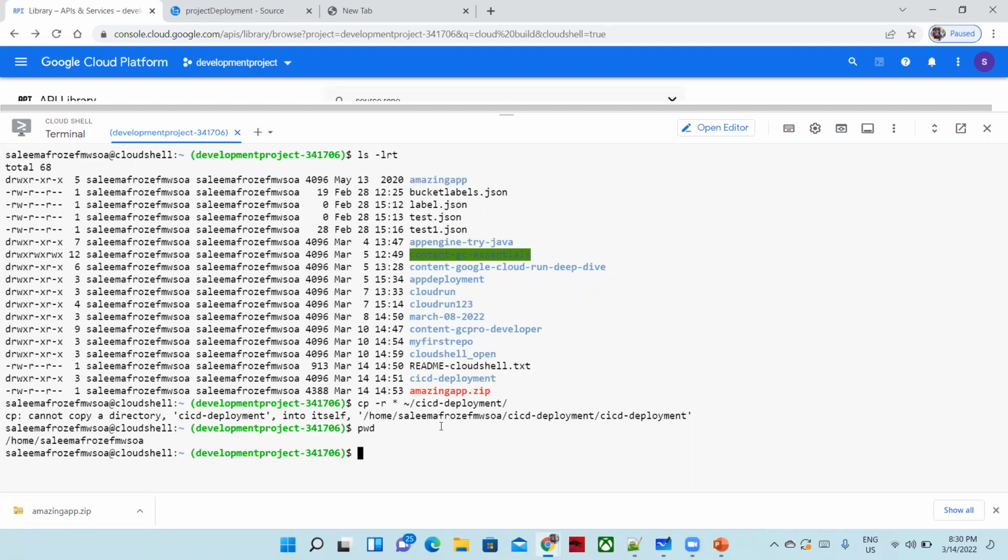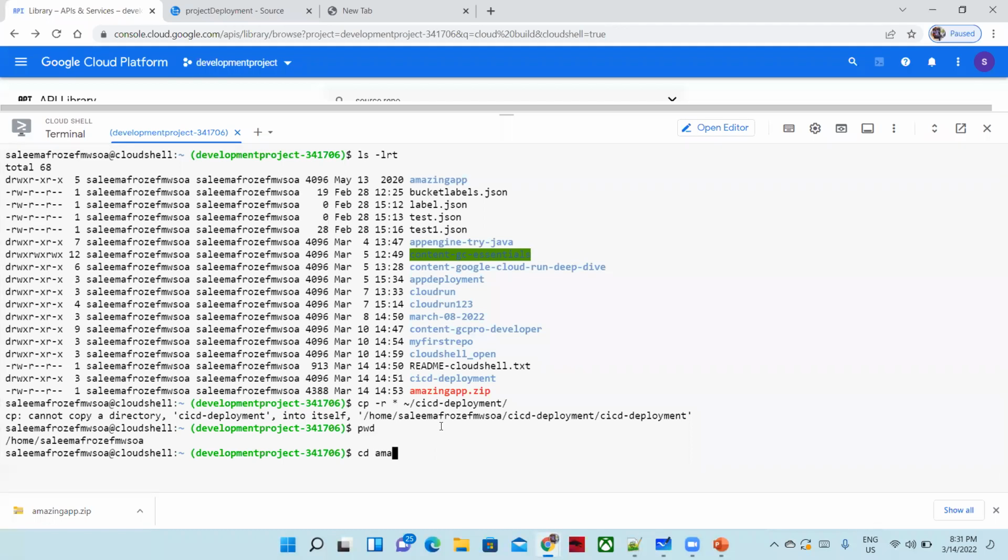Yes, I'm here. Oh, we did not select which file we need to copy. Yeah, you are right, absolutely right. Because I'm giving no file or folder name here, it is not understanding what we are about to copy. Absolutely correct. So better I will go inside my amazing folder.